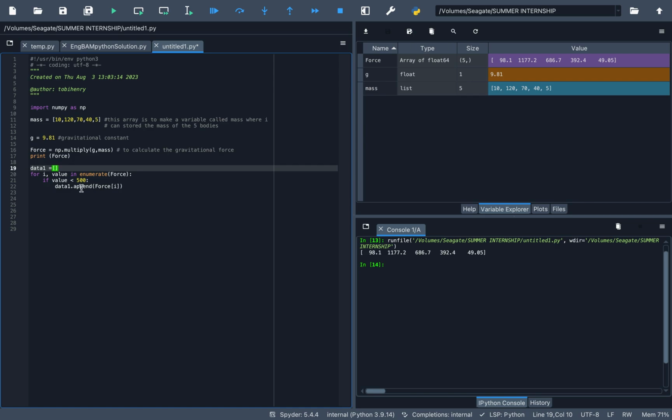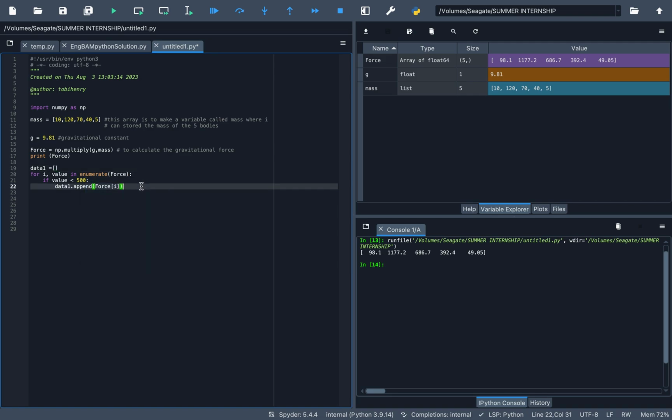So I can then say write the data, if it is less than 500, into the empty array I created, which is data1. So data1 dot append that value of the force if it is less than 500 newtons in this case.